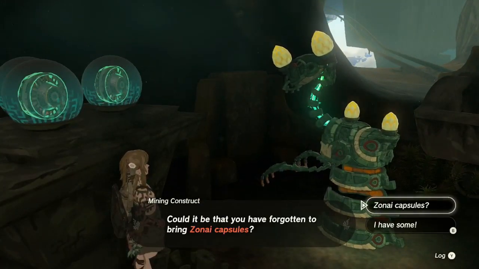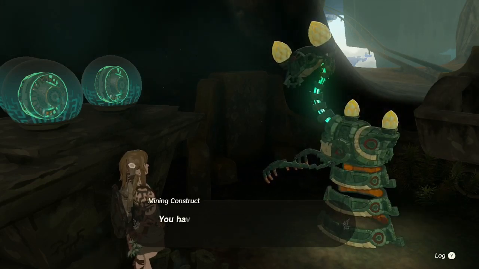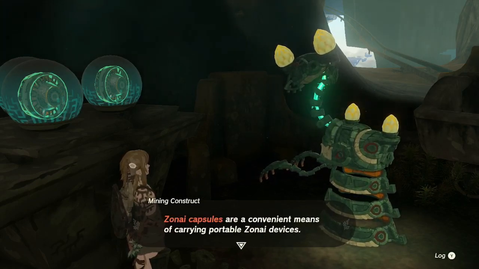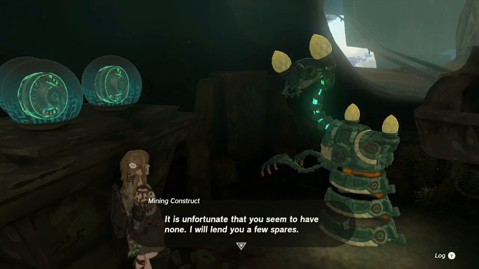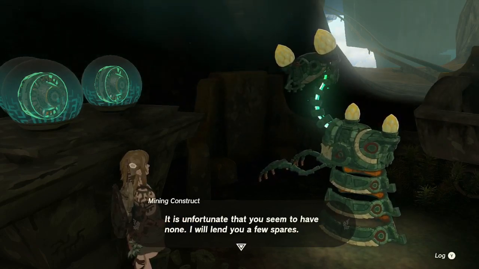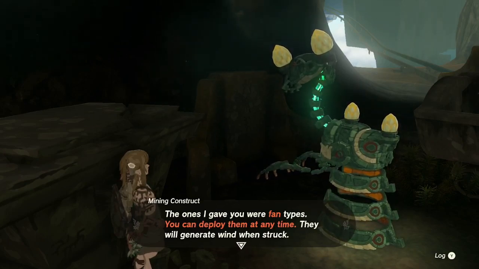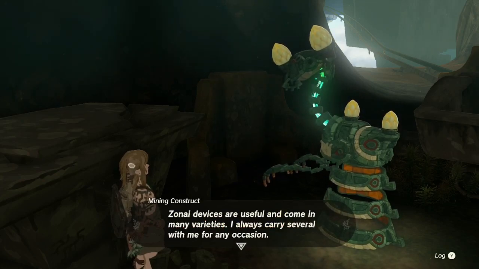We don't have any. Could it be that you have forgotten to bring zonite capsules? Or perhaps you may not even know what I mean. Zonite capsules are a convenient means of carrying portable zonite devices. It is unfortunate that you seem to have none. I will lend you a few spares. Okay, thanks. The ones I gave you were fan types. You can deploy them at any time. They will generate wind when struck.